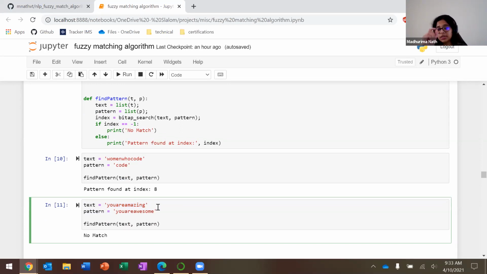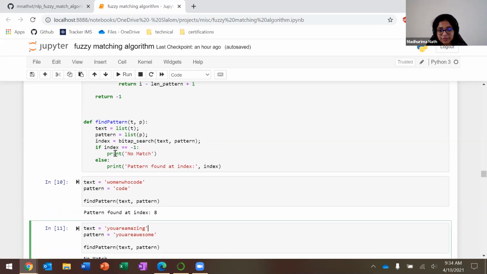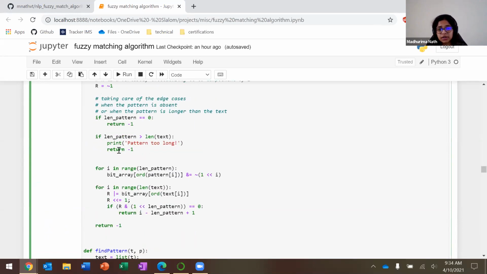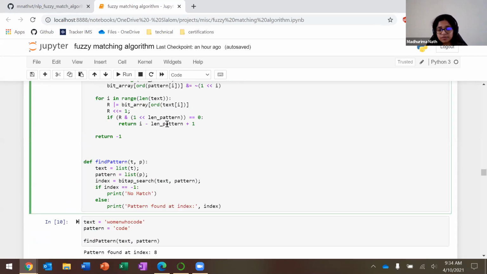If it were "you" or "are" or "you are" together, then yes, you would find a match, but these two have no matches. And this function, as I said, tries to find the pattern using the BITAP search, which uses the bit array here and does some simple and and or calculations. This is the or part, this is the and part.